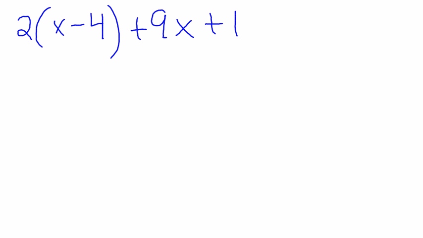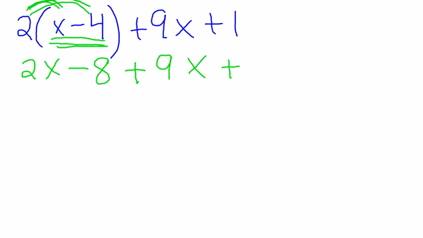So the idea of simplifying an expression is just to make it easier and probably have fewer things involved. So the first thing that we should think about doing is taking care of this distributive property here. If we do the rainbows that we've talked about, or if we think about it in terms of what it means to do distributive property, we know that we can't combine x and negative 4 here because they're not like terms. But I know that this is 2 times x, and this is 2 times negative 4. 2 times negative 4 is negative 8, and 2 times x is 2x.